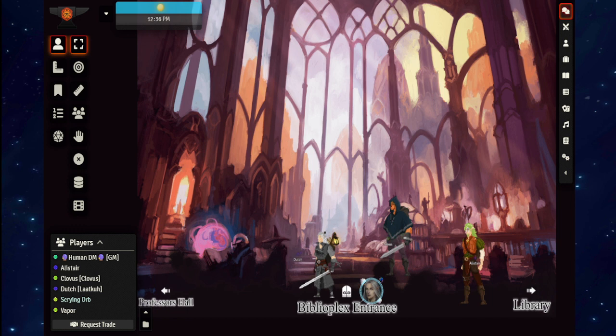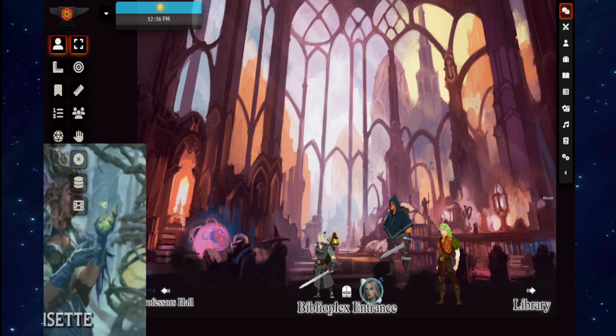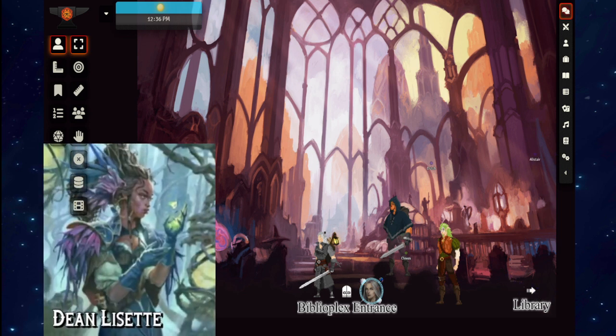Double check with this one. This one should be it. Yes. Dean Lesetti. Lesetti. Alright. I don't see their picture. I shall add it accordingly. Ta-da. There you go. Hopefully it shows it for you. It does. Alright.